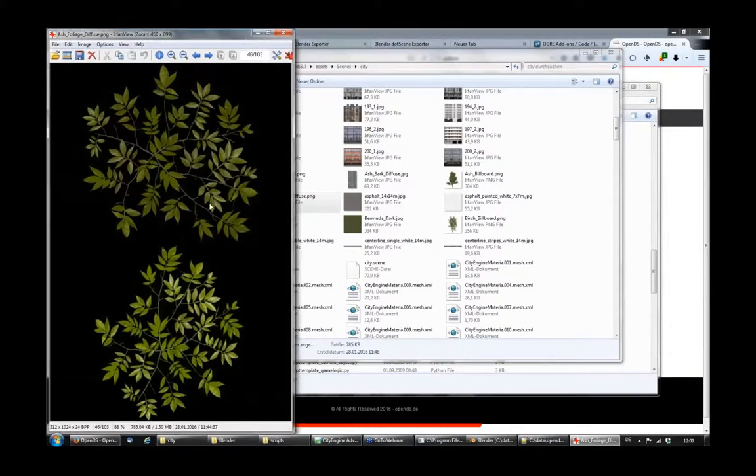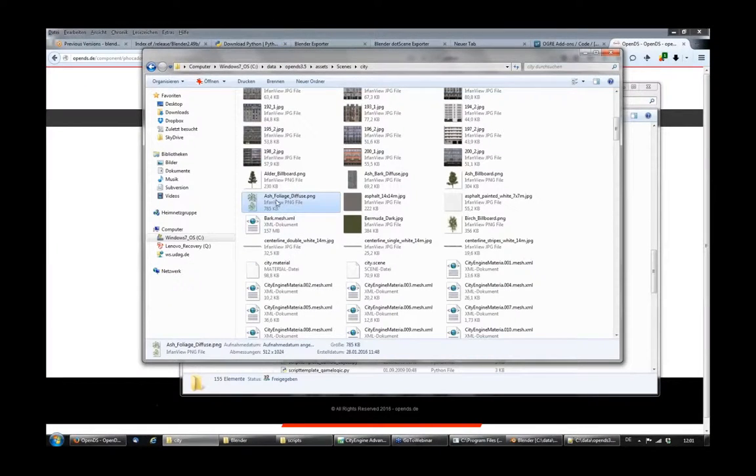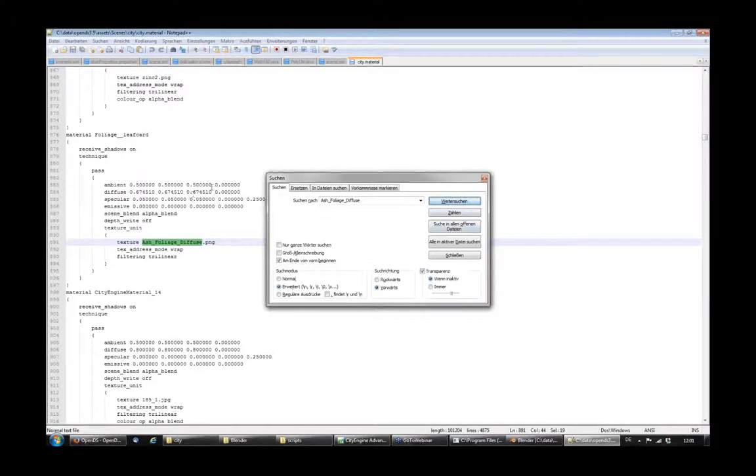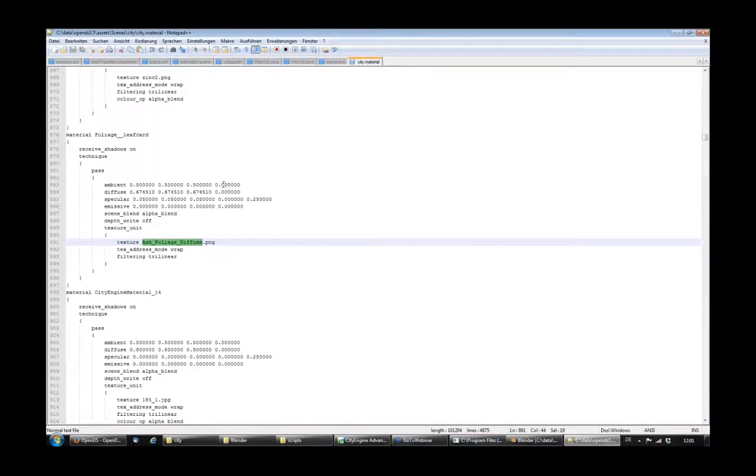So this texture seems to be the problem, as the leaves are invisible. That means we search for this texture and exactly, here's the problem.